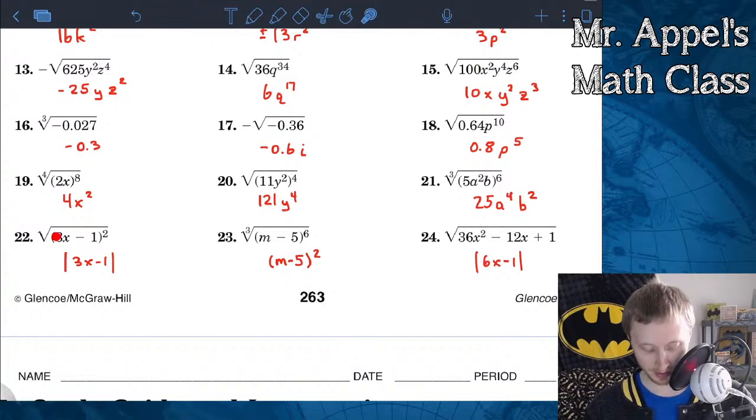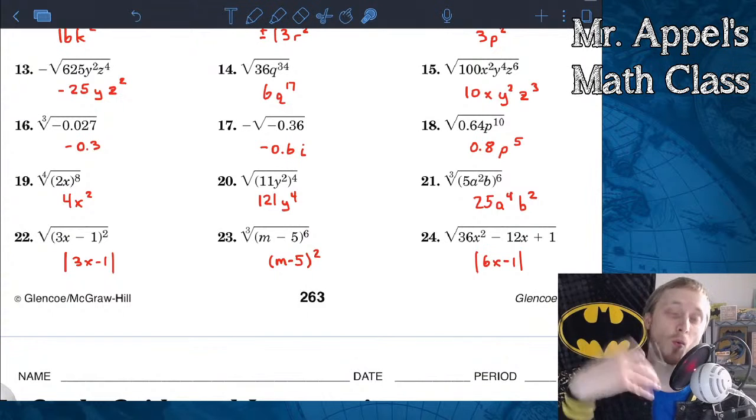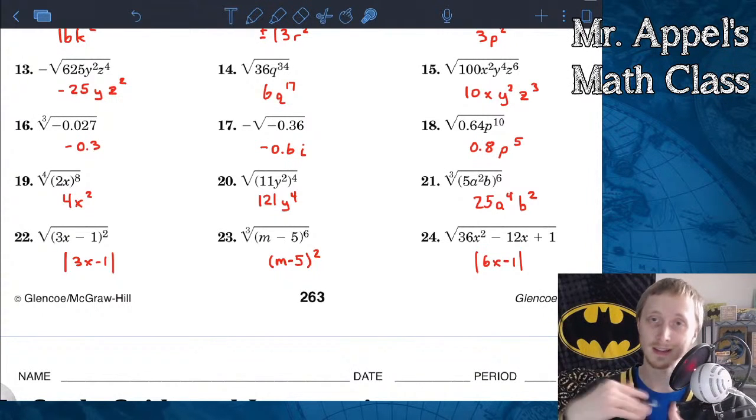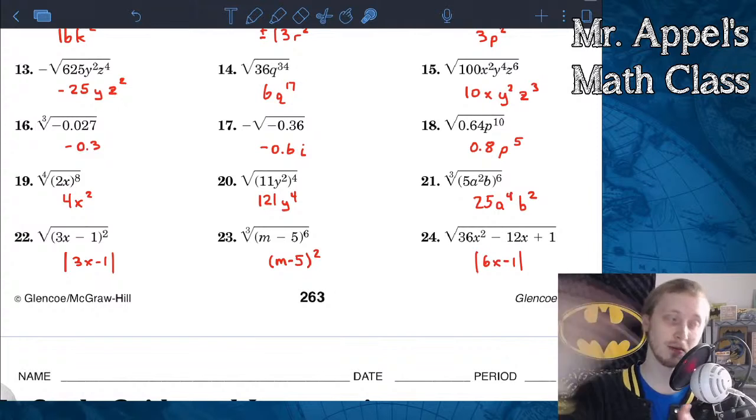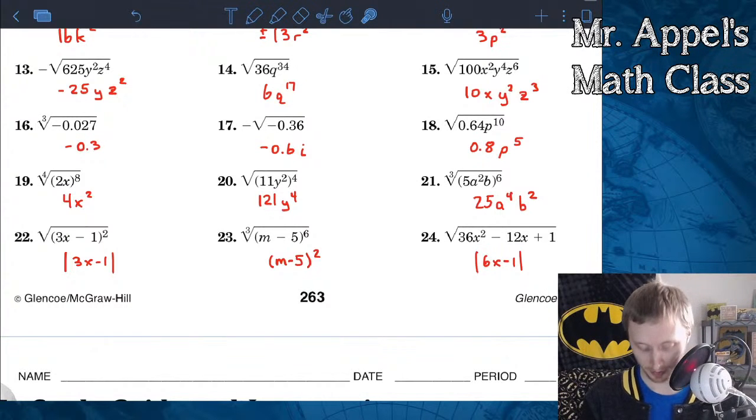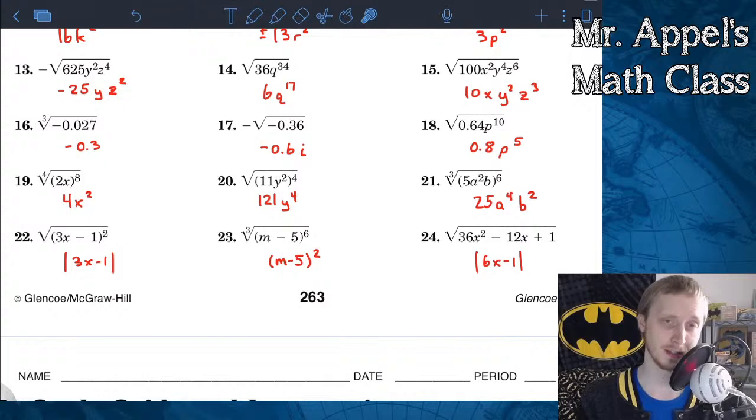This is the poor man's absolute value, if you will, right? Is to take a quantity, square it, and then square root it. Because as we know, even if it was negative, when you square something, it's guaranteed positive. And then I square root it to get back down to the original value. And because I don't have the negative in front, I'm always taking, by default, the positive root. So that, in a sense, is the same process as stating take absolute value of 3x minus 1. And you get the same result here for 24 after you factor this.